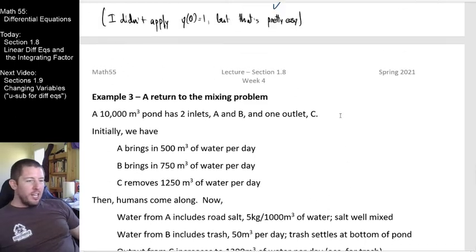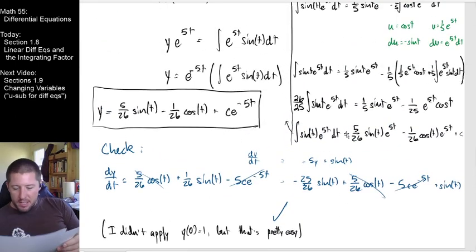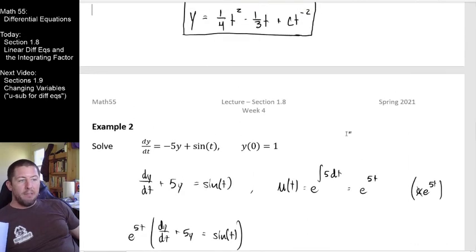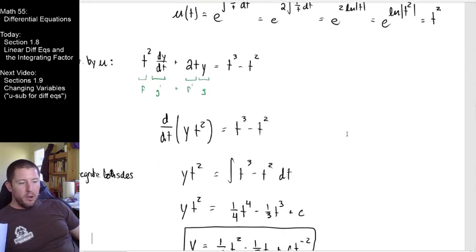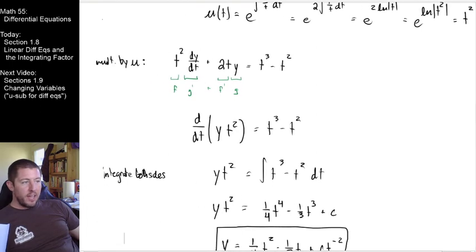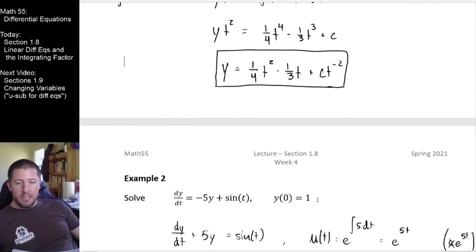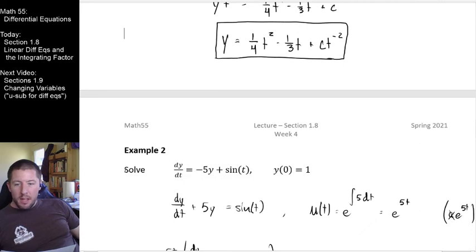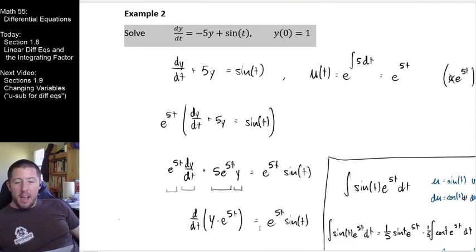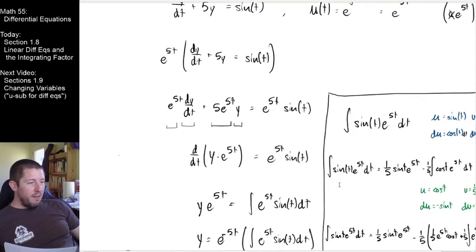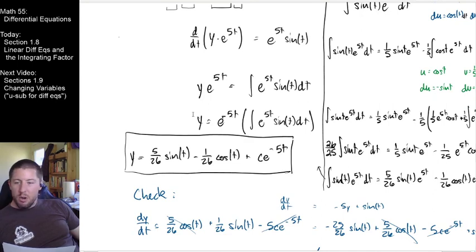Also, by the way, I just got to share with you guys a kind of funny thing on this one right here. I'm just telling you a brief story. As I'm looking through my handwritten notes for this one, I have all of this solution written out by hand in my notes. My notes have all these steps in this guy right here, so I can look down and make sure I'm not making mistakes. In my notes for this one, all it says is just this right there with no work whatsoever. I just have the next example written after that. Apparently, I trust myself enough to be able to do this process over here and get this right.